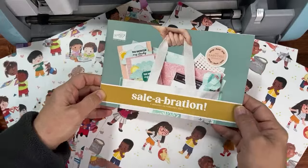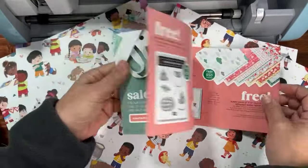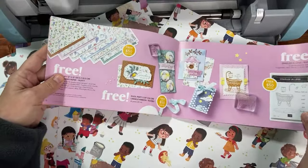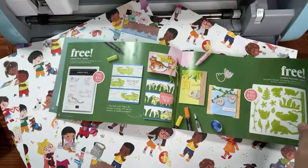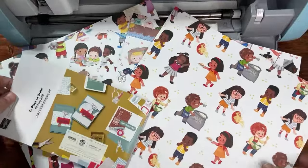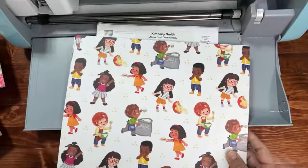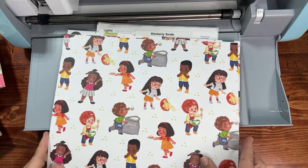Now, during the month of January, the only things you could get for free when you spend $50 at my Stampin' Up! Store are the items inside of this book. You can't buy these. You can only earn them. This paper is different in that you can purchase it for $12.50 if you want to purchase it or purchase the suite or purchase whatever you want to purchase, but you can also get this paper for free when you spend $50 at my Stampin' Up! Store. This paper became a celebration item. I'm guessing it wasn't selling that well, and they made it a celebration item. But I think once you guys see this, oh no, I think you're gonna like it.